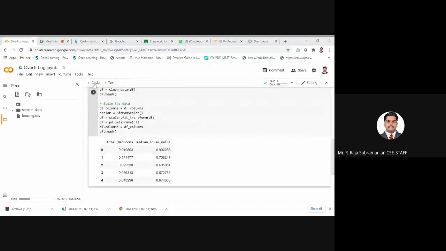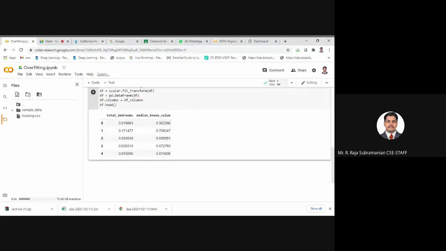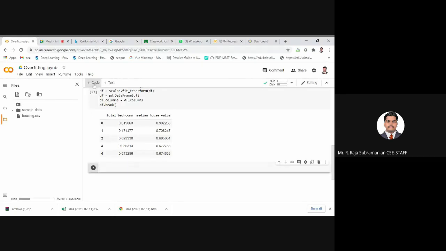Now going to the next step, where we need to change the array size. Now I can print and see how the visualization goes with respect to x and y. I can just plot and see how x and y are depicted. I can go for plt.scatter, or I can go for sns, that is Seaborn. So I can visualize the plot with sns.regplot, where x will be total bedrooms and y will be median_house_value.